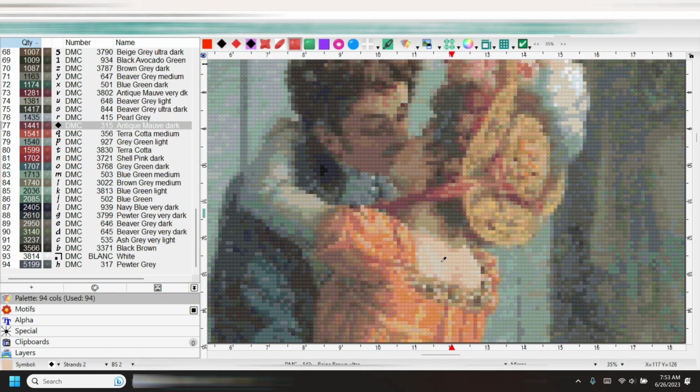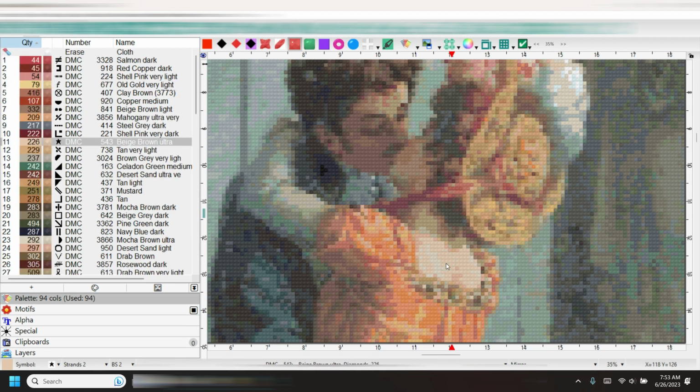That's mocha brown Ulta, and this is beige brown Ulta. I think I can still eliminate some of that.